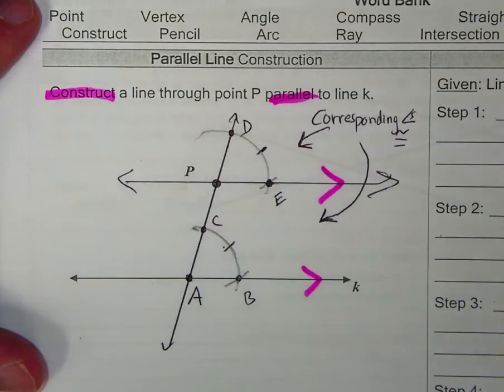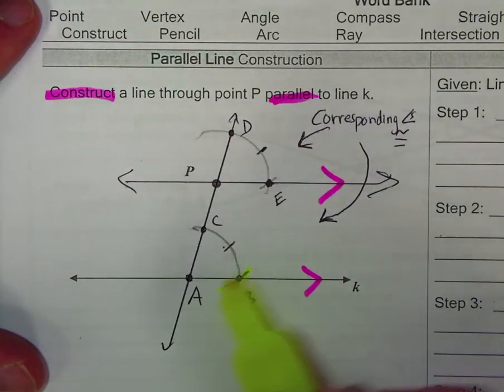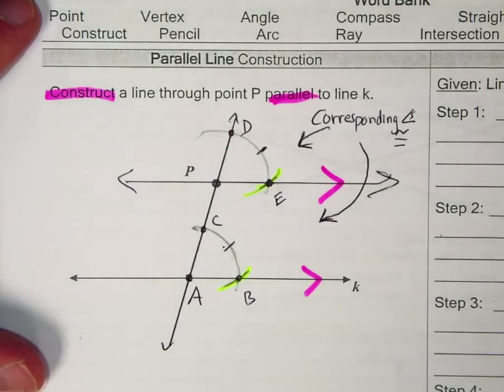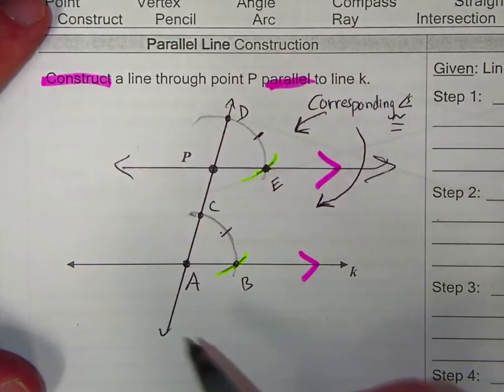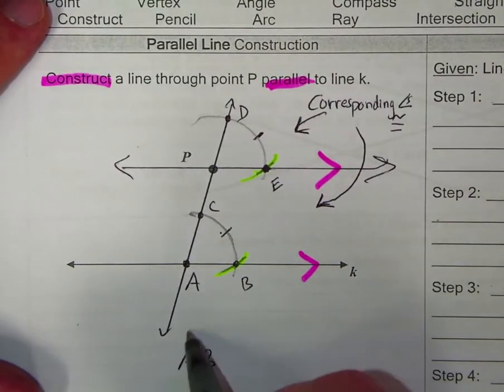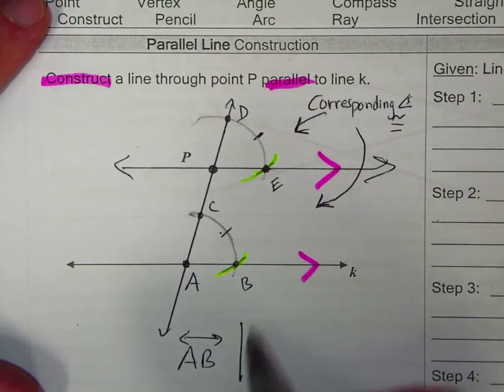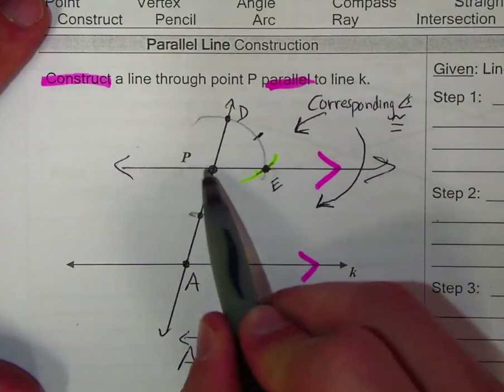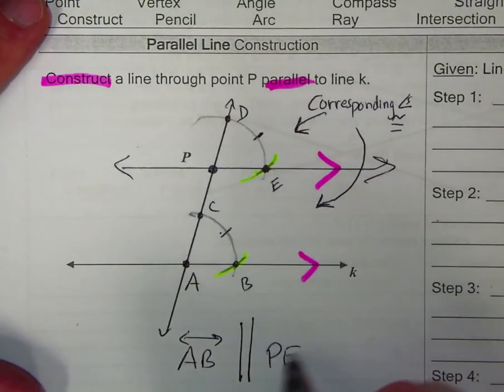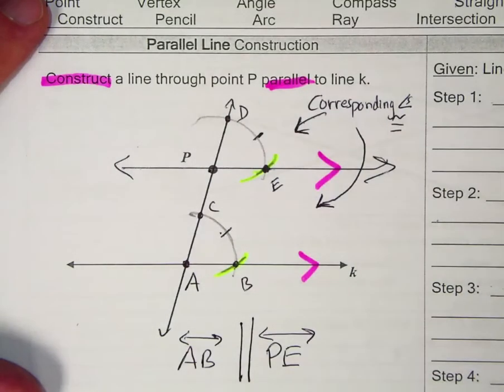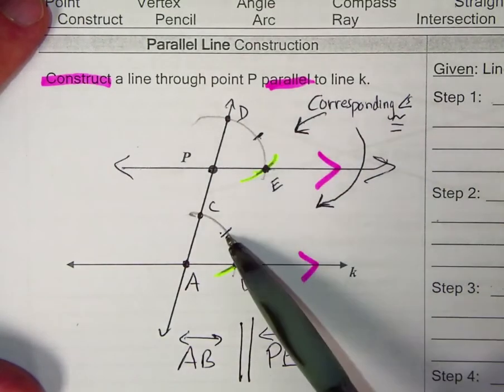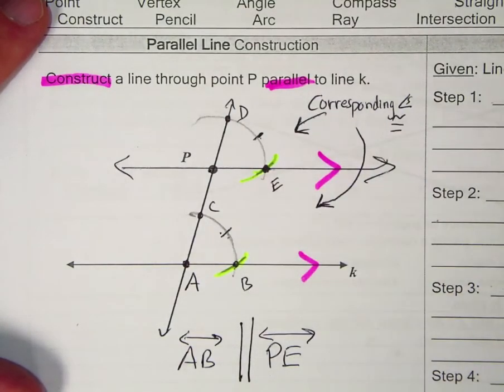And I've always noticed in the past, though, that people tend to forget these evidence markings right here. These little mini arcs. I can't stress them enough. If you don't have them, you can't get full credit. That's the evidence that you saw how far apart that these 2 points were. And then we're going to bring this all together with a nice statement. Line AB is therefore parallel to line PE. Angles are congruent, therefore the lines are parallel.